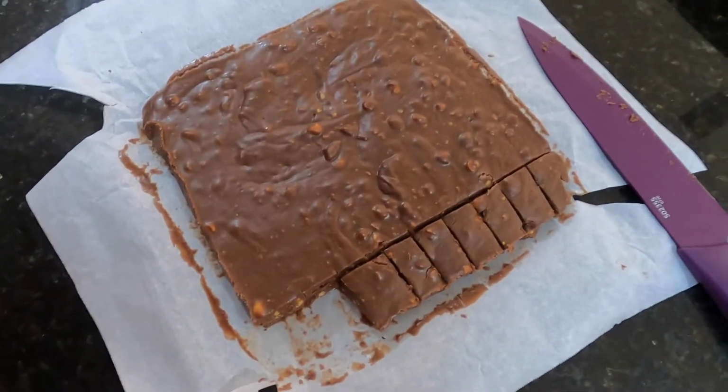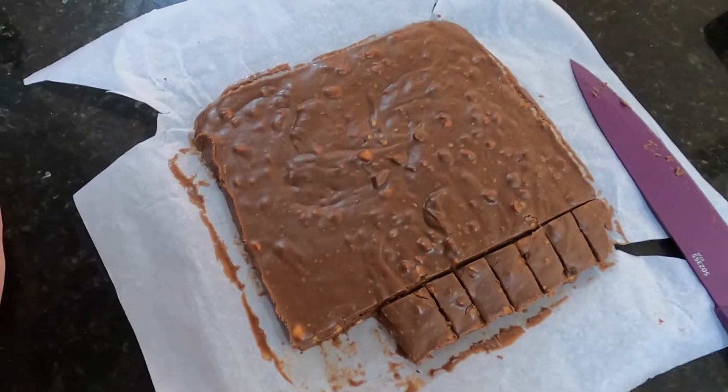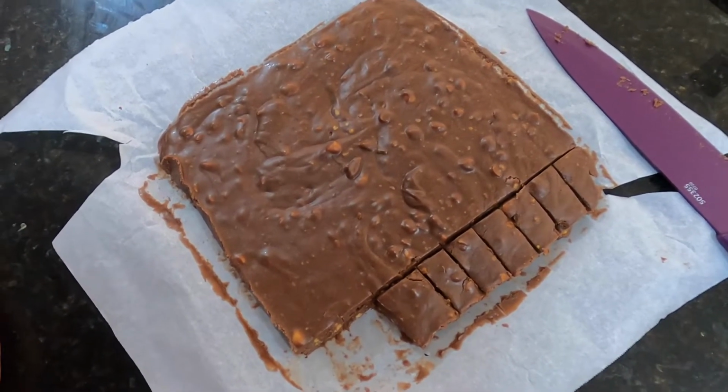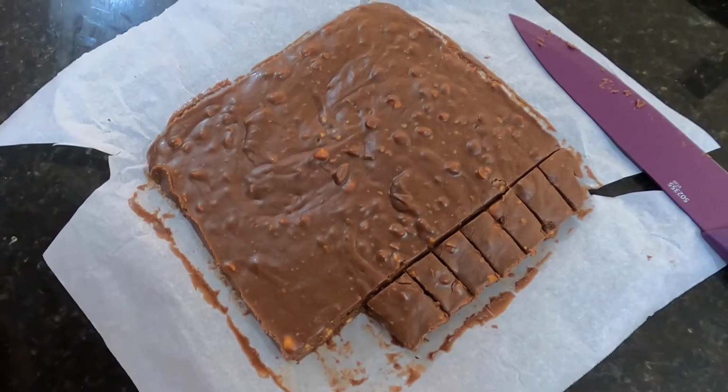Today we're making 2-ingredient fudge. I've never made it before, but I think y'all may like it. Let's get started on today's video.